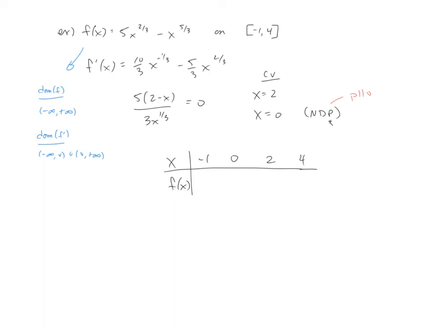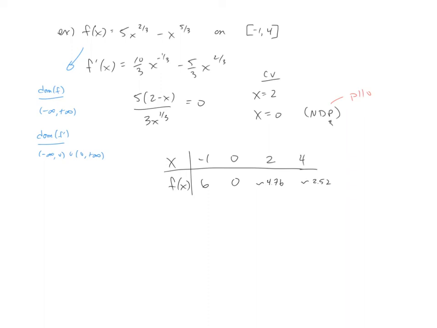When I plug those numbers now back into f, into this guy right here, I'm going to get a 6, a 0. Both of those can be done pretty easily without a calculator, but the other two, a calculator will certainly be helpful. This one gives us an approximately 4.76 value, and this one is approximately 2.52.